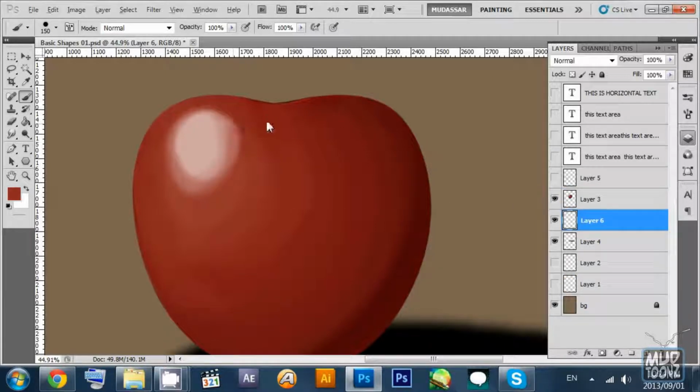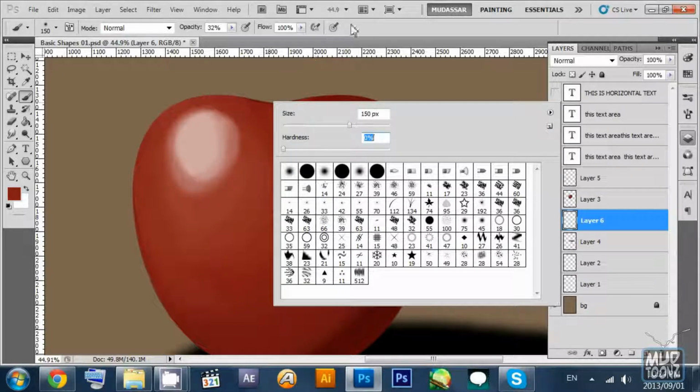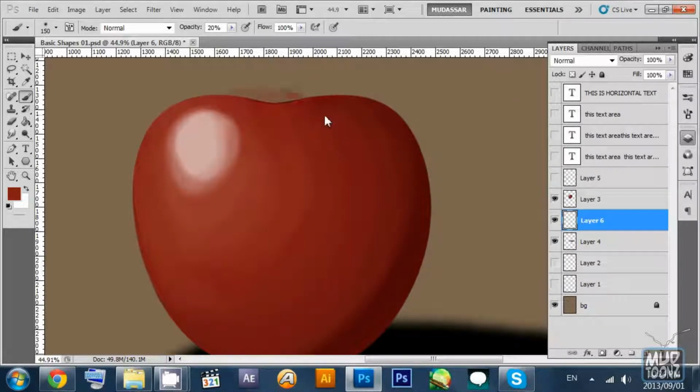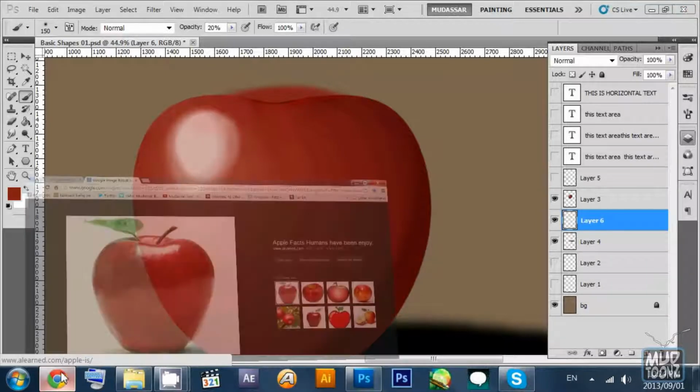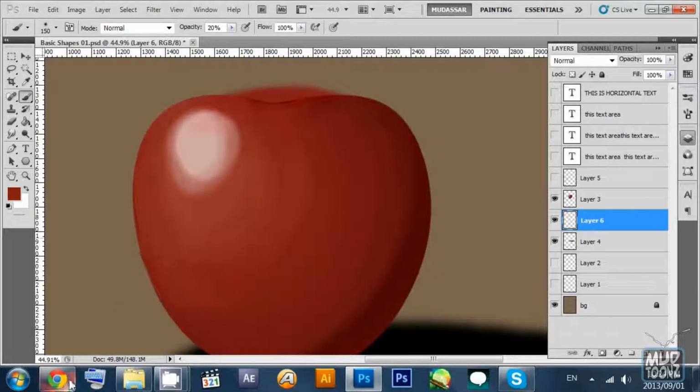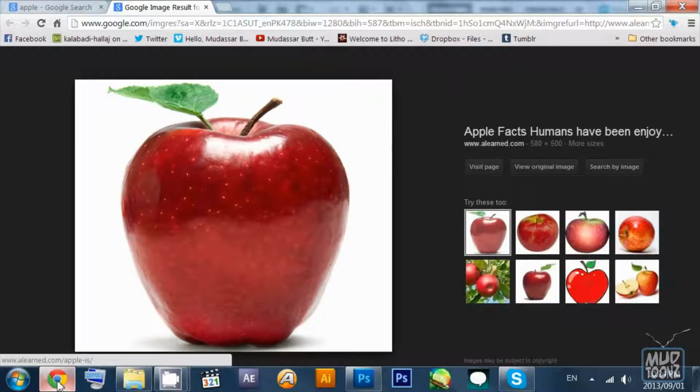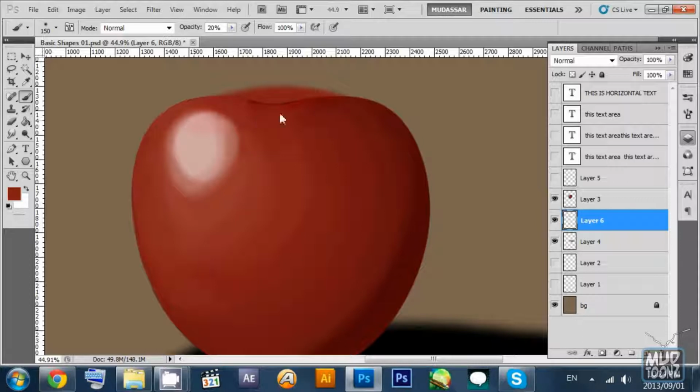So now I'm going to create another layer, and I'm going to bring this layer to the back. I'm going to pick the color from the background, and I'm going to draw the back side of this round apple, so make that back end look as if it's pinched in. Keep on coloring it in, and it doesn't have to be very crisp and clear. You can always apply the lasso tool and then erase the bled out area, or make it look more neat, as you would call it.